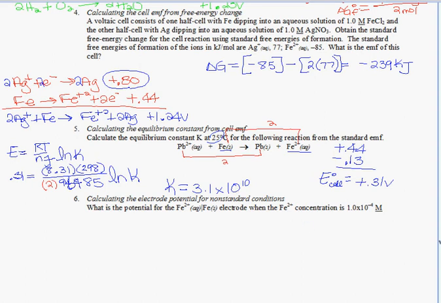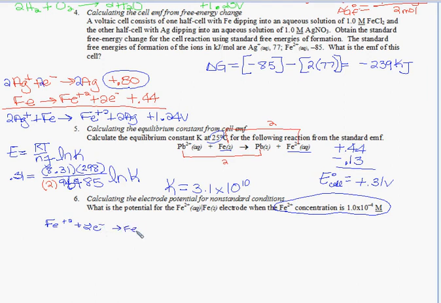All right, question number 6. As we go through, what is the potential for this? We have a concentration that is not standard. And I know that because if it had been standard, it would have been the value of 1. So we're looking at a half reaction. And again, all of these equations can be used with respect to a half reaction, not just with respect to a redox reaction. So as we look at this, we've got 2 electrons.